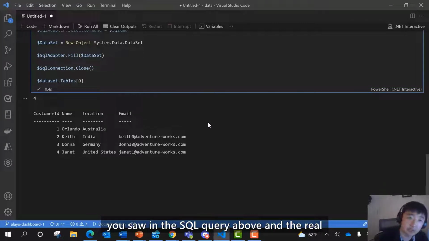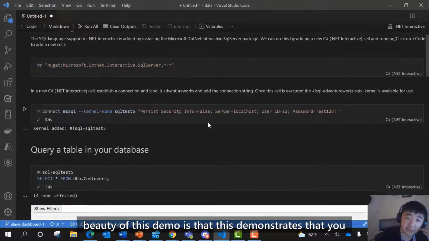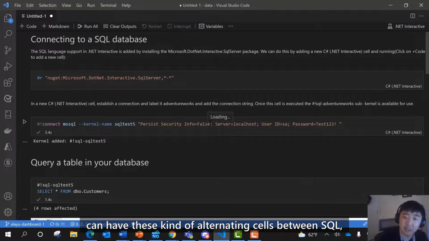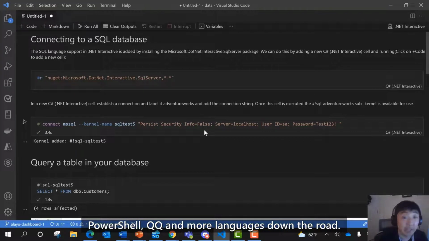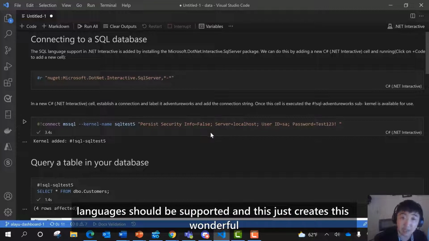The real beauty of this demo is that you could have these alternating cells between SQL, PowerShell, C#, F#, and more languages down the road, depending on you, the customer, letting us know what languages should be supported.